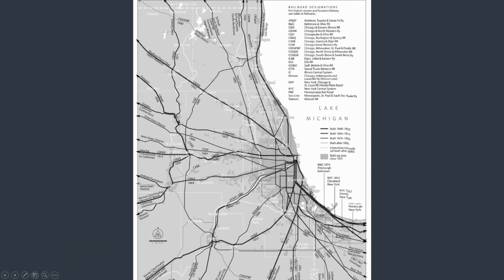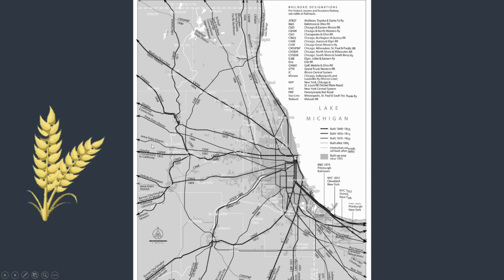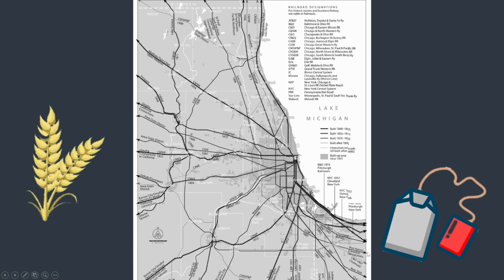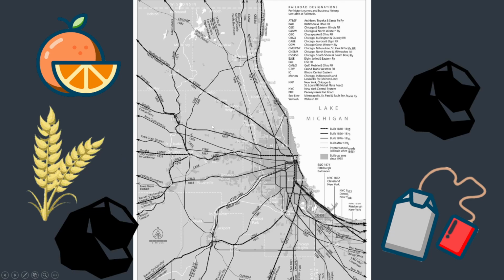And as we saw before, the outer world is right there. And there are a lot of connections just for this purpose. Because let's say here, the Iowa grain district, well, if you want a loaf of bread in Chicago, that grain is not going to come from the rooftops of Chicago. So it needs to be brought in. If you want tea, it's probably going to come here from the New York port connection, where the tea came from Asia. And if you want some orange juice, that probably came here from, where is it here? California. And the same with coal, it came from the other side of the country. Same with oil, probably came from the south here, New Orleans, here at the bottom of the map. LA is there as well, and so on.